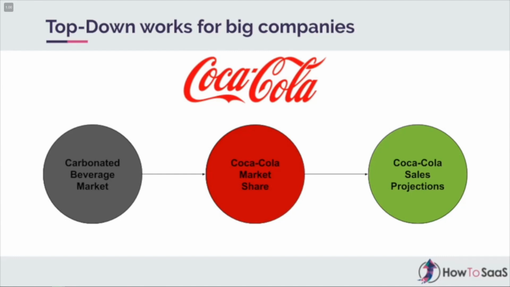Yes, knowing your market data is important. It's just about when you introduce it into your forecasting process. So for example, if you're Coca-Cola and you're trying to forecast your annual revenue targets, one of the most important data points for you would be, what is the annual volume of carbonated beverages sold and consumed? This type of data point can actually help Coca-Cola because they can say, hey, we have 30% of the market share, so based on that volume, here's a reasonable expectation of how much our market share in terms of revenue will be of the overall carbonated beverages market.